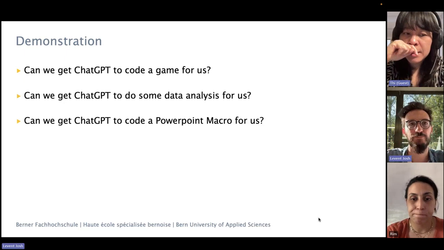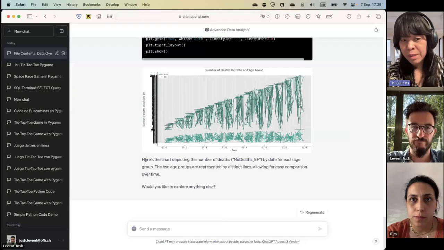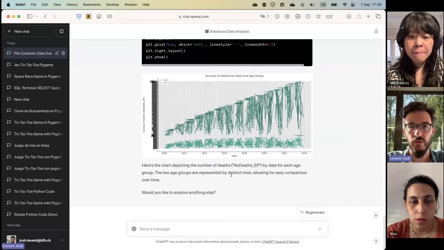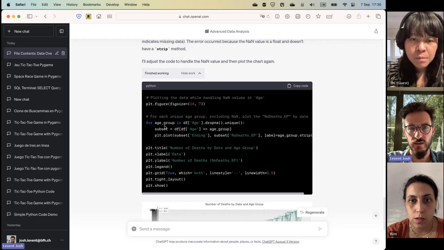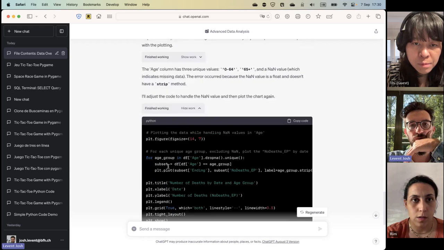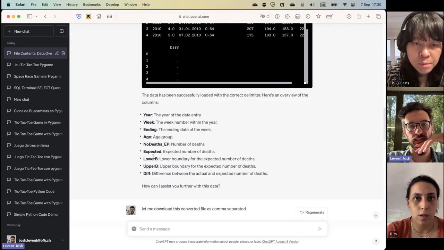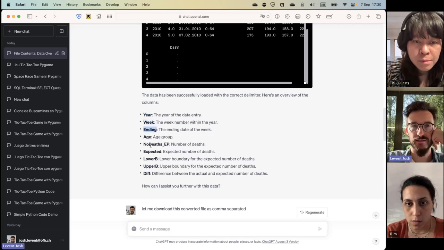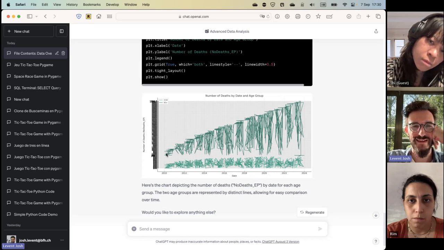I have a question on that chart. Why would the other one not work? Is it because of the missing data? Or I guess ChatGPT couldn't see the chart itself, so it wouldn't be able to give you the explanation why. Yeah, I think it's because of the data structure. Which date it used, because there's a lot of dates in this file. You can see here that there's the year and the week, and the ending date of the week. And so, because there's these three different time periods, if it didn't combine these correctly, that's probably what happened. So within each year, the order of the weeks is messed up. That's what it looks like to me.